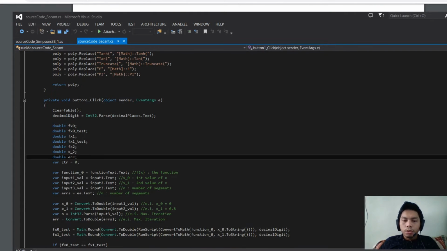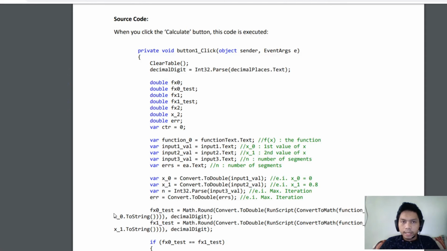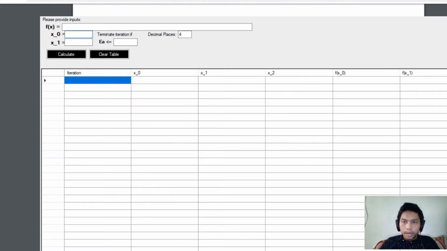When we talk about the number of decimal places, we were taught in our undergrad that double is the data type for decimal places. That's why it's double. Going back to the PDF, when we click the calculate button, the source code will be executed. Now let's go back to our application.